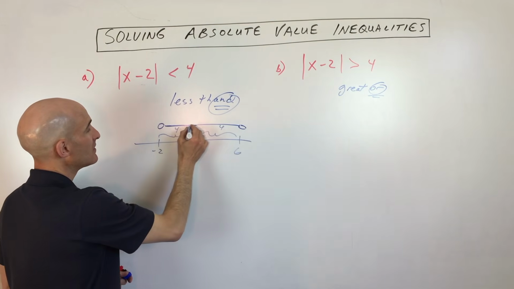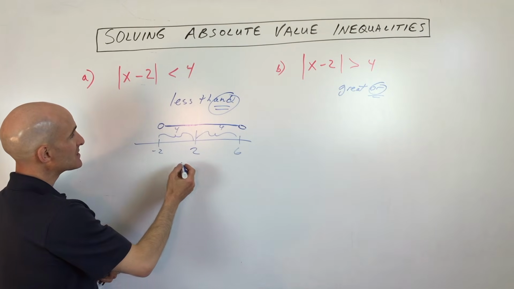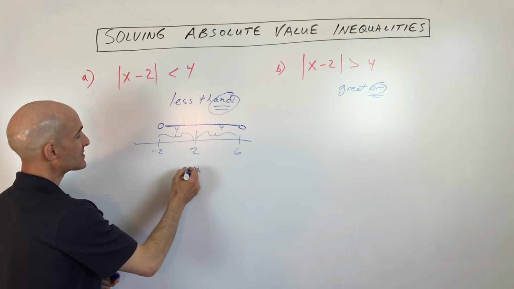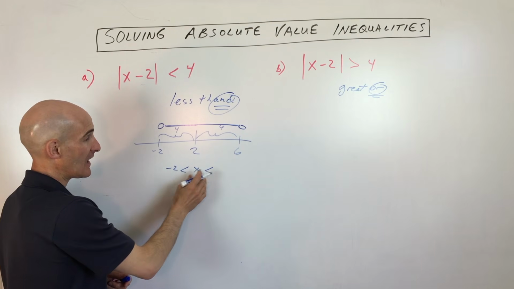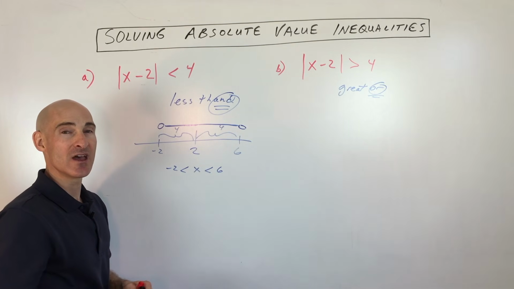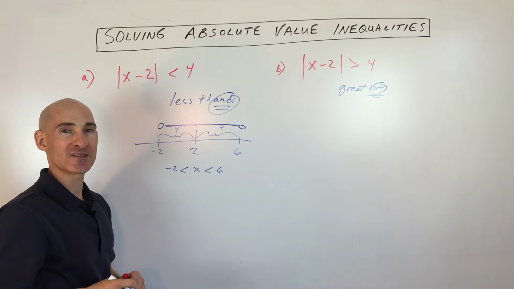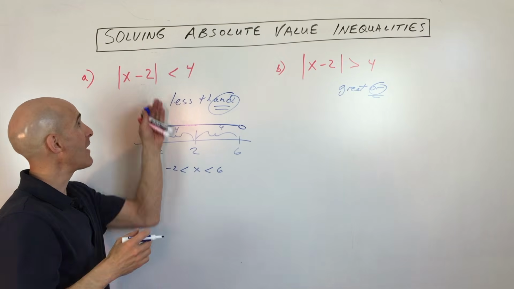So this is the graphic, or geometric interpretation, and this is basically saying that x has to be greater than -2 and, at the same time, it has to be less than 6. It has to be in between those two. Now you don't have to do that for every problem, and sometimes it's hard to graph some of these because they're a lot more complicated than this.